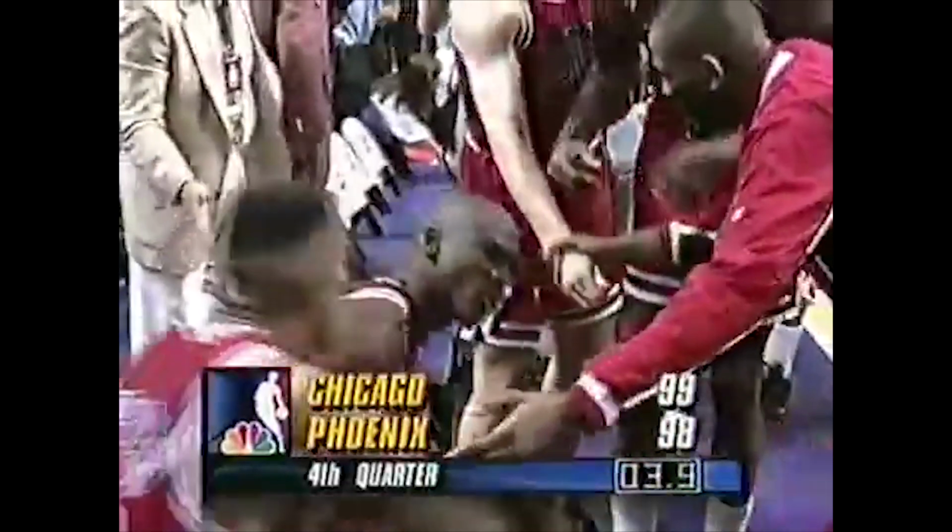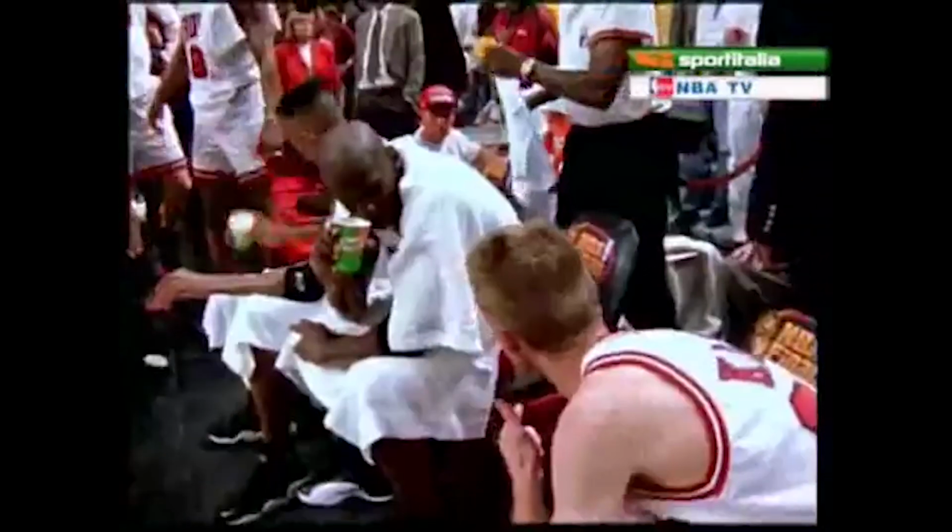Sticking with the Bulls, we fast forward 4 years to when Steve Kerr will be playing a similar role as John Paxson did. And Michael Jordan in the huddle told Steve Kerr that John Stockton was going to double, and that just shows how high of an IQ he had, that he knew the Jazz were going to try to key in on him, and it really showed how he evolved, that he was willing to trust a teammate like Steve Kerr. And Steve Kerr ultimately did step up and knock down one of those important shots in NBA Finals history, and this really defines Steve Kerr's career as a clutch player and a big-time shot maker.